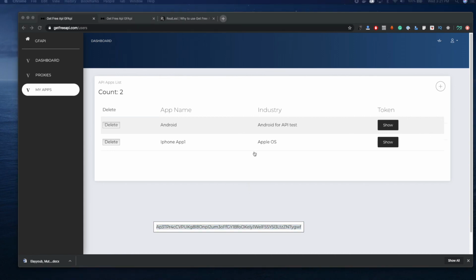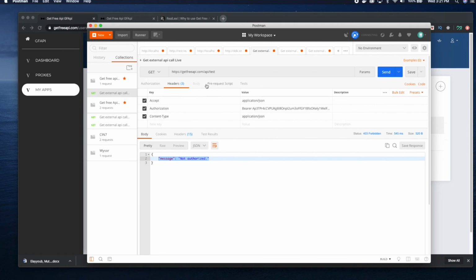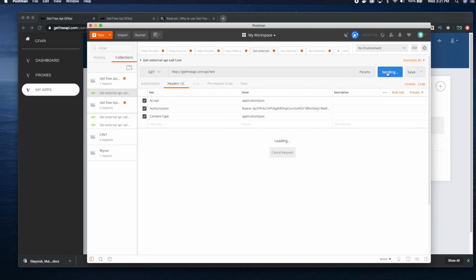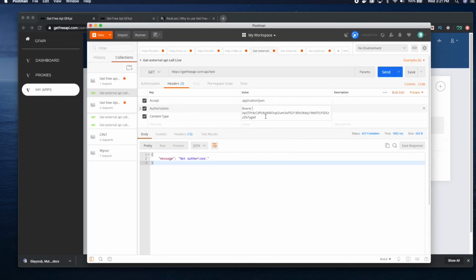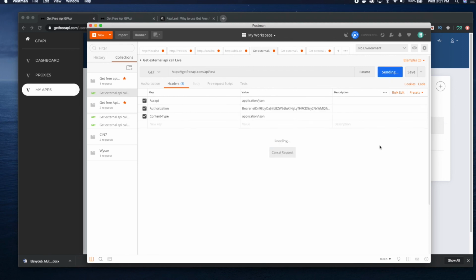And let's go back to our call and let's change the API for Android. If we check it, we shouldn't be authorized. But if we check the iPhone token that we already created for this table, we should be able to access it.